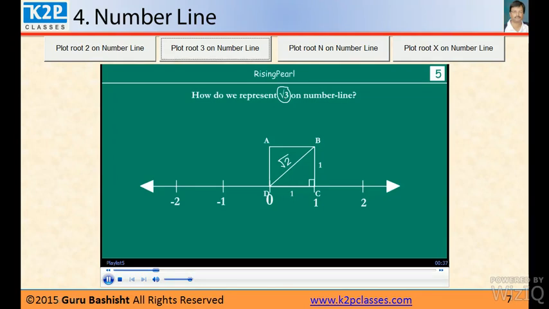So the first step, friends, is that we go to point B, right? And from here we draw a line 1 unit up, from B at 90 degrees to BD. This BD, your line, which is the diagonal of the unit square whose length is square root 2, we draw perpendicular to BD from point B, a 1 unit line, like this. After that, friends, what we do is we join D and this point. So after that, what we do is we join point D and this point. So let us call this point Y.